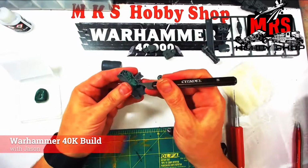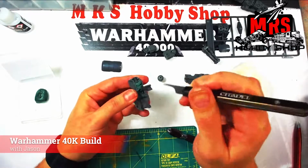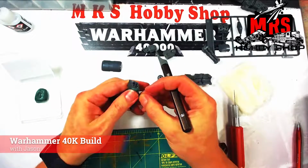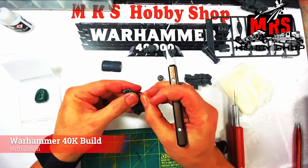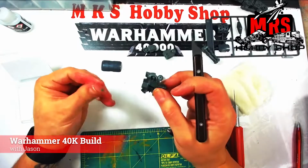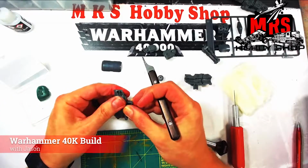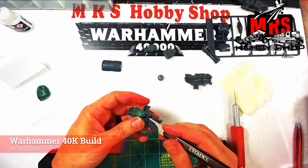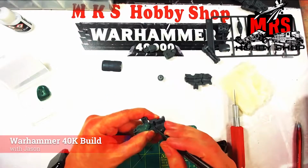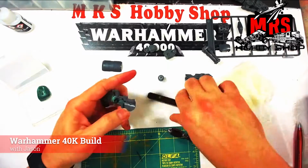I don't need the green stuff clear up here. I just laid the snake in there. It was more to just get it in there and start working with it. So if your fingers are wet too, it wants to slide a little bit, so that will work to your advantage.